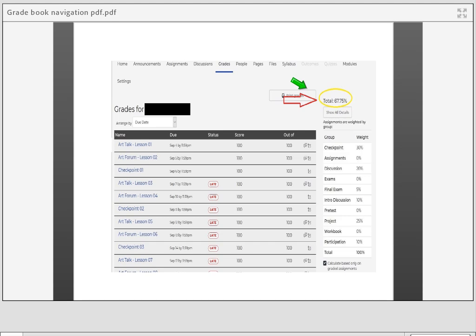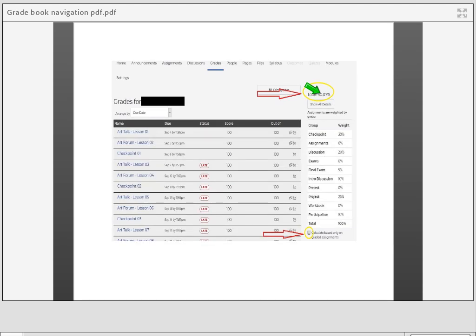This screen shows what your grade would be like for the assignments that you've completed. And the next picture, this is your grade for all the assignments you've completed plus all of the assignments in the course. So this gives you more of a total grade. And all you have to do to find this is simply uncheck this little box down here underneath the weighted categories.